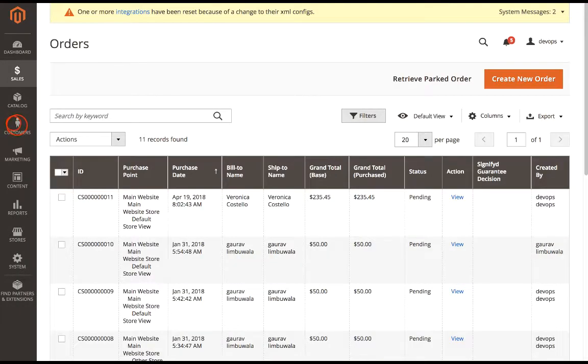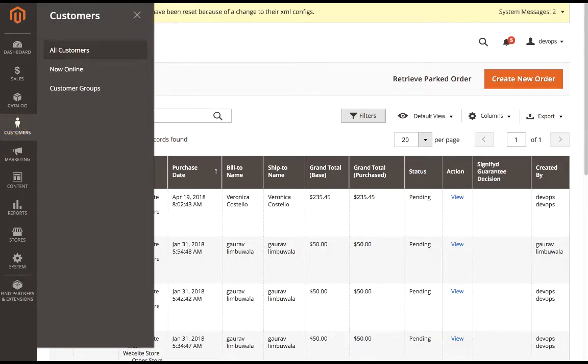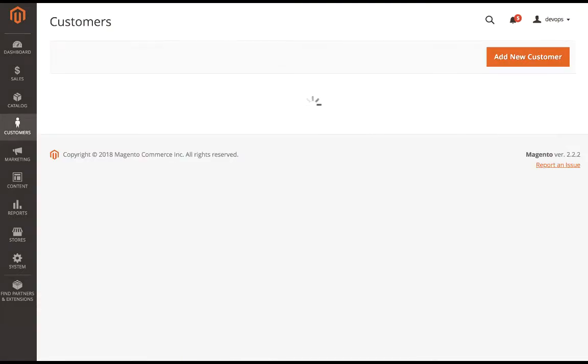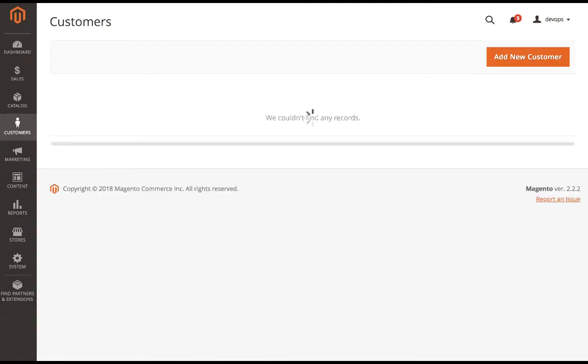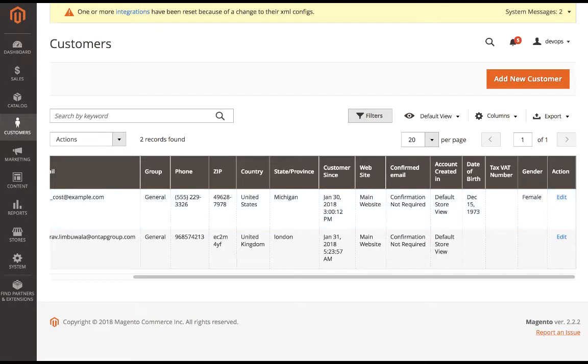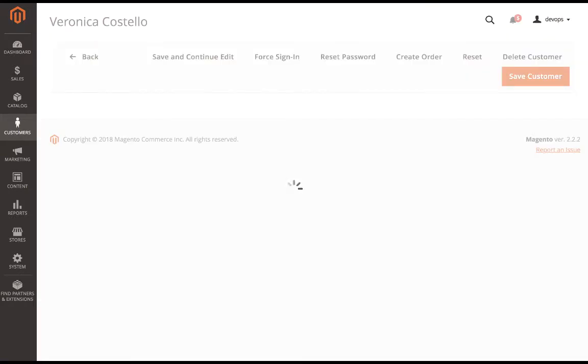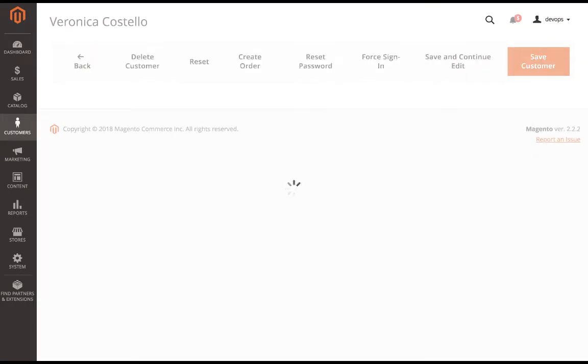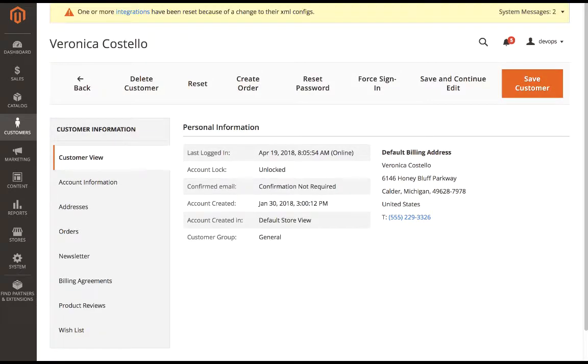They need to be logged in at the front end, and once they are, we will go to Customers, All Customers, and find them in our database. From here we click on Create Order.